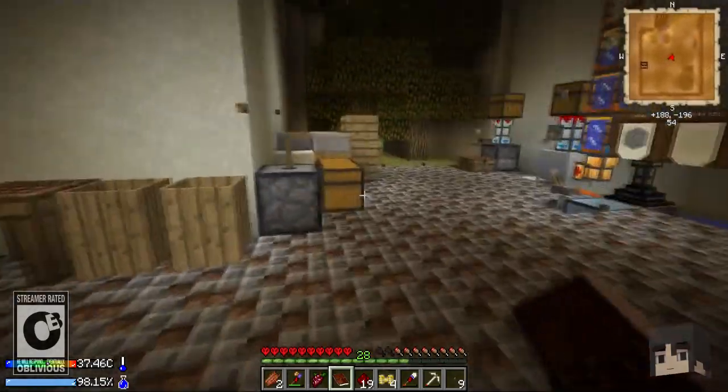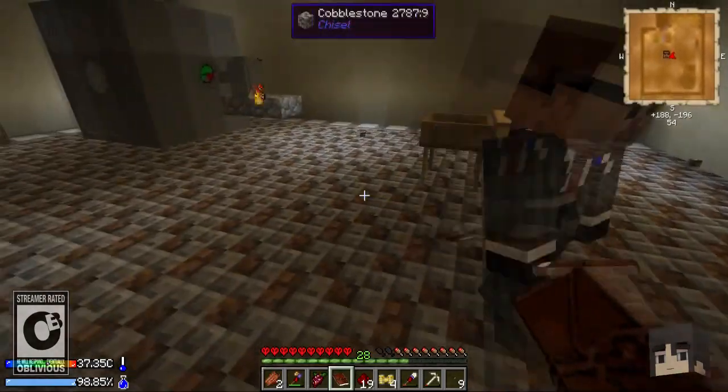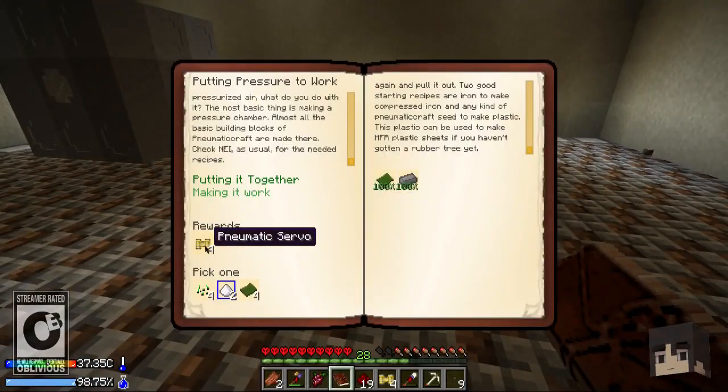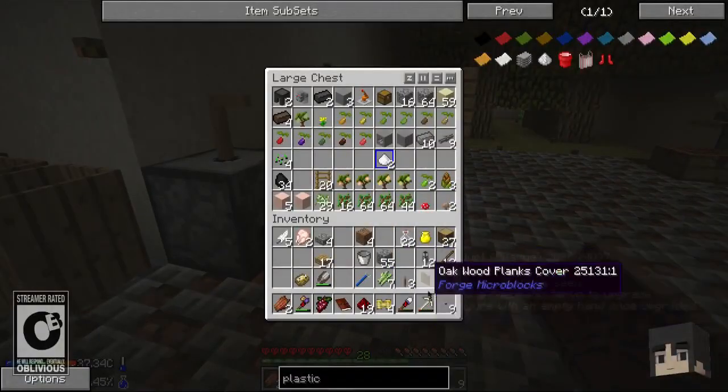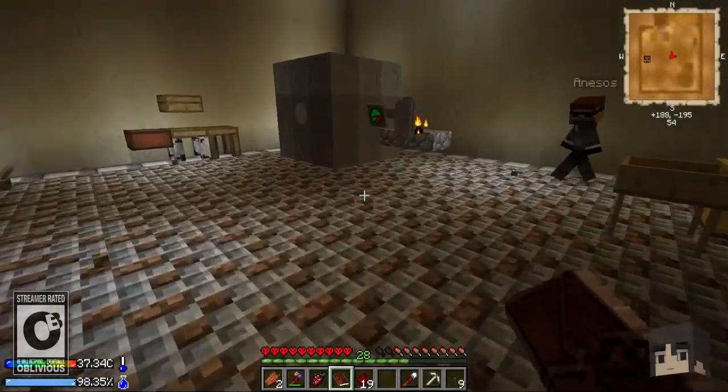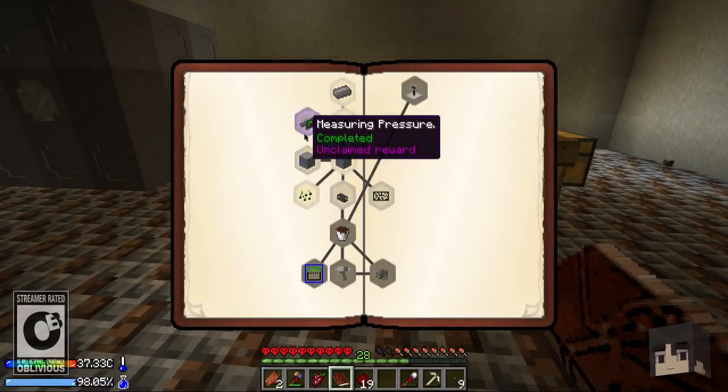Yay. I'll just pop those in this chest that I've been putting everything in. Yeah, this is becoming a very disorganized chest, but that's okay. We'll organize it later, maybe, or probably not. Yeah, probably, maybe, possibly. All right. Pneumatic servos from that, too. Nice.